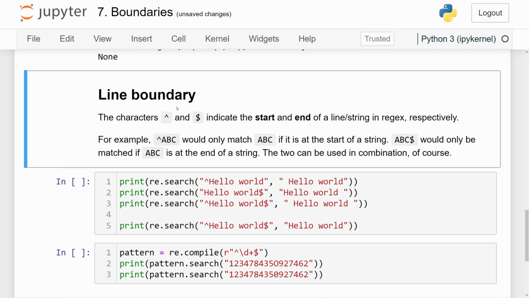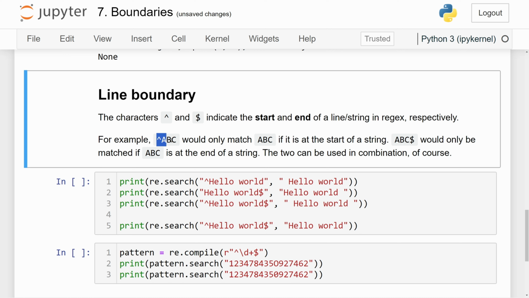Now let's talk about line boundaries, which are specified using the characters, the caret, and the $ sign. These characters indicate the start and end of a line or string in regex respectively. So the caret indicates the start of a string, whereas the $ sign indicates the end of a string.